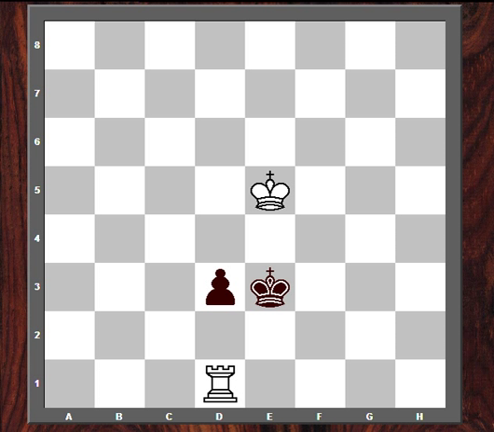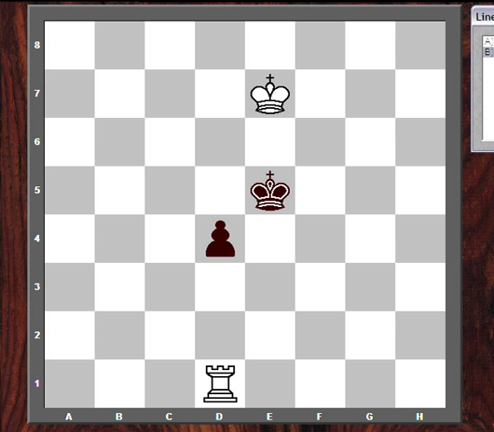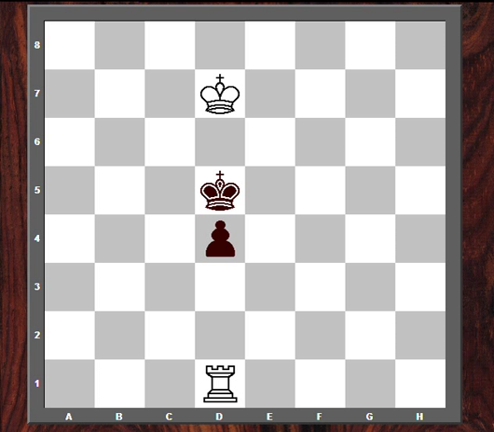So the key to this study is that white moves his rook to d2 in order to move to the best square, d1, later. He doesn't move to the best square right away because he wants to catch his opponent in zugzwang. So then rook d1, and then king d5, and the beautiful point, king to d7, forcing black to divulge information, and then white will bring his king to the opposite side.